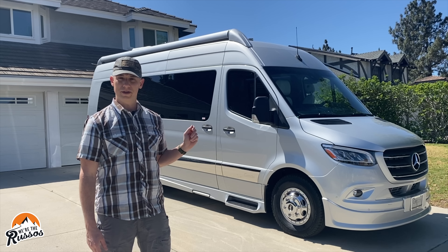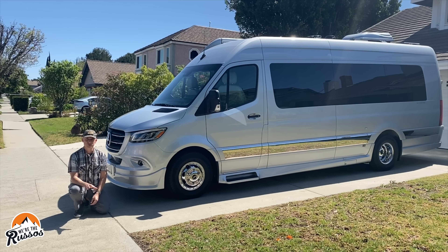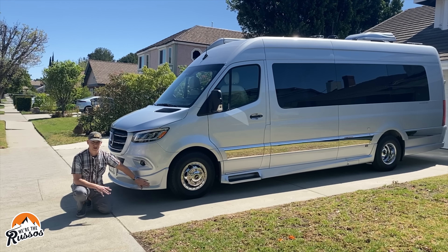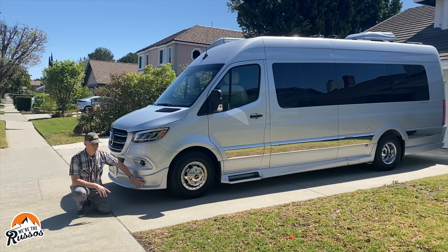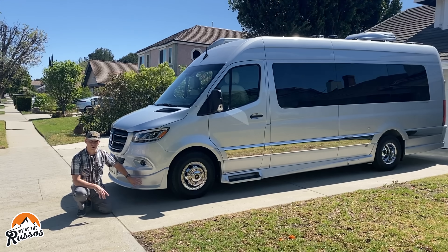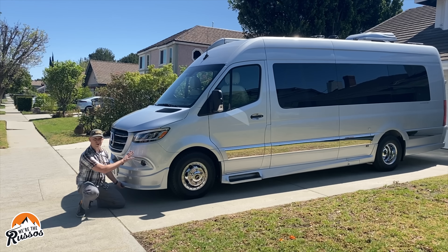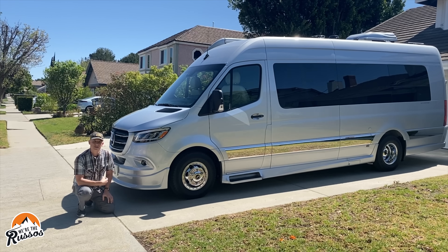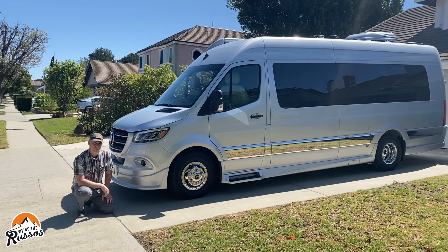With the AC and everything on top it's 9 feet 8 inches tall. One unique feature that Grech RV incorporates into their vans is the skirting around the van. Unlike other vans with skirting, they build this so strongly that it's actually considered a structural part of the van — you move the entire front cap when you pull on that. It adds a touch of luxury and makes it look very sleek going down the road.